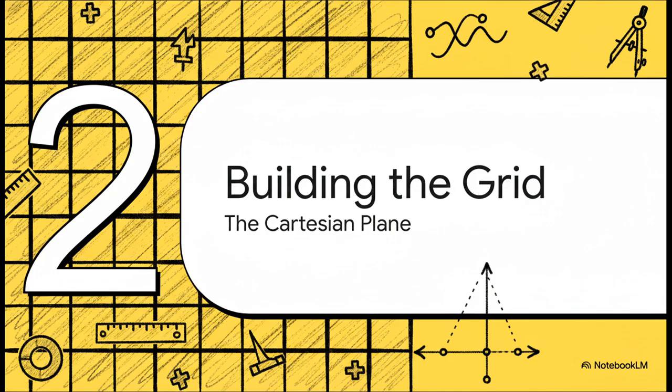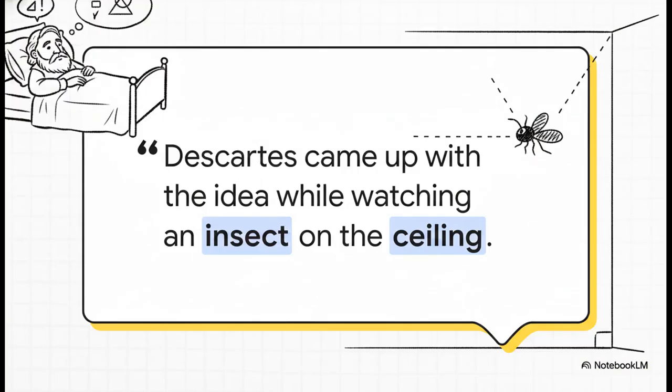The solution to this whole location problem is a brilliant and surprisingly simple grid system, which we call the Cartesian Plane. It was invented way back in the 17th century, and it gives us the universal framework we still use today. And you know, there's a great story behind it. The legend goes that the philosopher and mathematician René Descartes was just lying in bed, watching a fly buzzing around on the ceiling, and it hit him. He realized he could describe the fly's exact position at any moment just by measuring its distance from the two walls, a simple observation that literally changed mathematics.